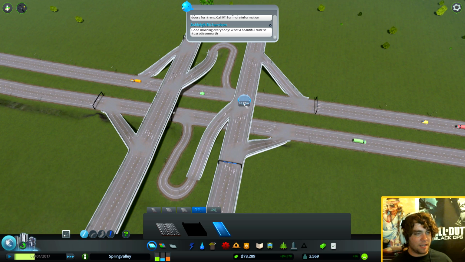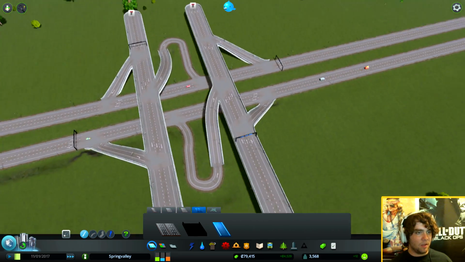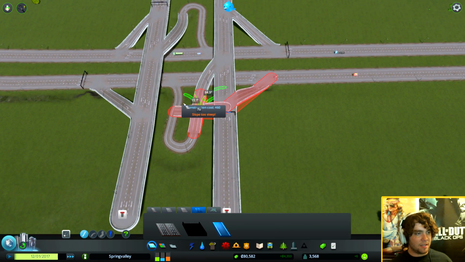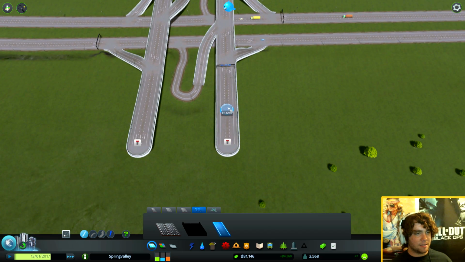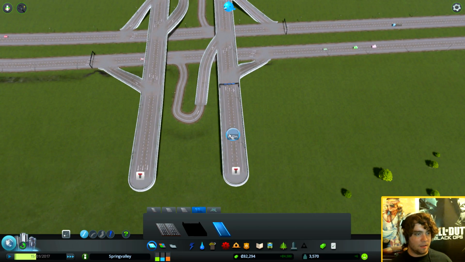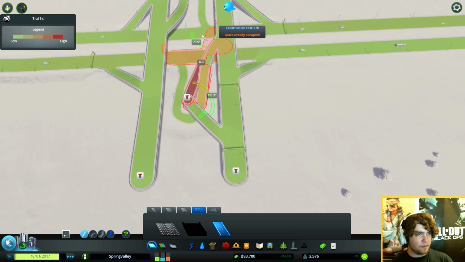They need to be able to get on, like for instance, this guy can't get off going that way. So let's see if we can't add that in. We want to add the exits before the entrances, so if we can do that, that'd be great. And what we can do is take advantage of the tunneling option here. So if we can just get enough space to go down and tunnel, that'd be great. Can we get enough room?